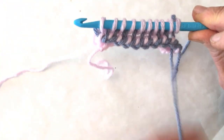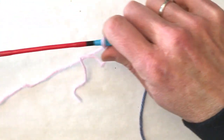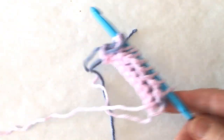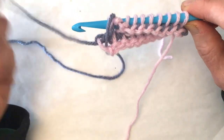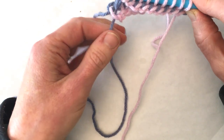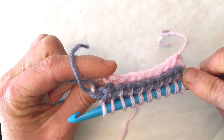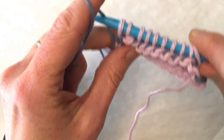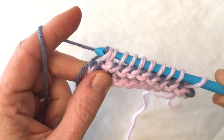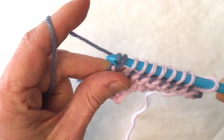And now our tails are at opposite ends, so it's time to slide down to do our reverse pass, and we're going to turn the work. We're going to pick up our gray color now. And again, I'm going to pull that loop so it's the same height as all the others before I start. And then I'm going to yarn over and pull through one, and yarn over, pull through two, all the way back.